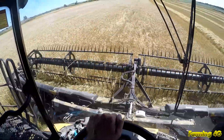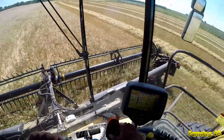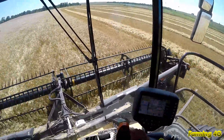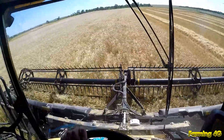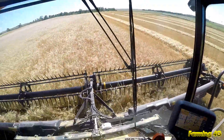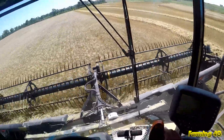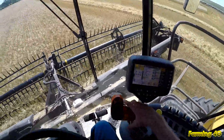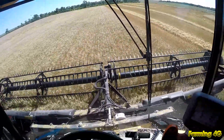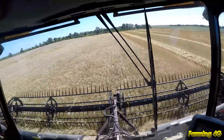I see some deer have been walking through here. There's a little green here, but that's okay — at least I know the quality is going to be better on this Durham. Yeah, I shouldn't have planted Durham this year because I can't sell the stuff right now. I've still got Durham from the past two years yet. Did I have Durham last year?